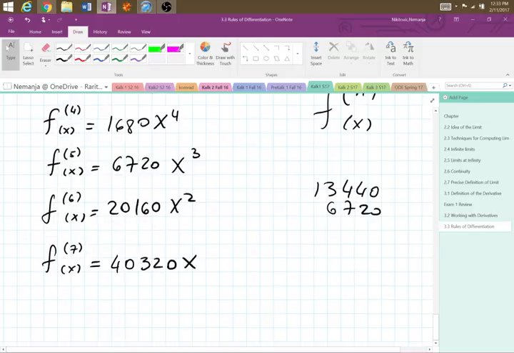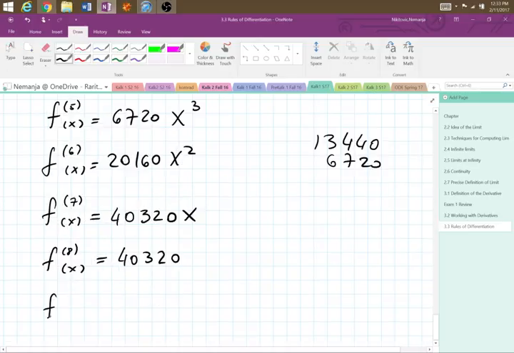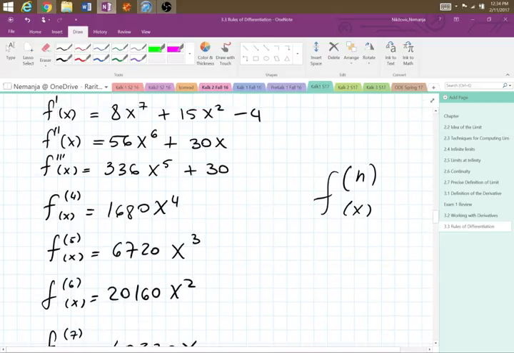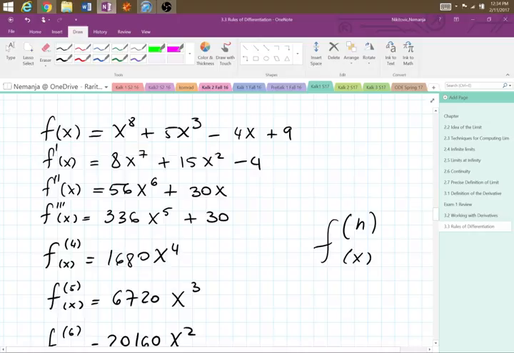The eighth derivative is going to be just the number because the exponent of x is equal to 1. And there it is on the ninth derivative. We are hitting the 0. And then all of the next derivatives, right? Every single one of these is going to be 0 thereafter. That's technically all I have to say for these derivatives.